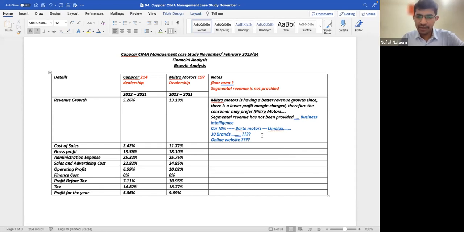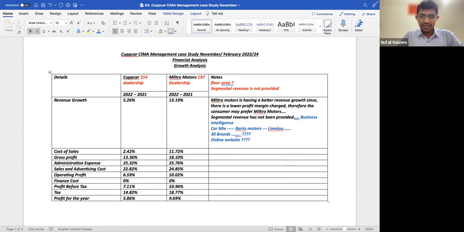Now, students, let's go even more into detail. So business intelligence: the online website is not given, brands are not given. Another one is after sale service. Now, in the pre-seen, the after sale service was properly mentioned, but we don't know. So can I write down here: they will ask balanced scorecard, students, because of the customer perspective, how are customers satisfied or not satisfied? I believe this is also giving you better clarity in observing the things around you.